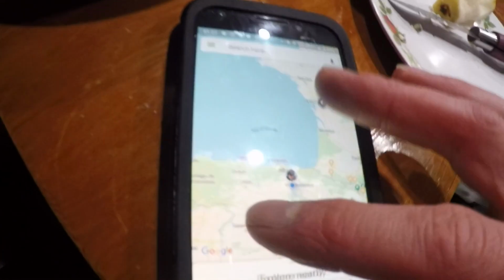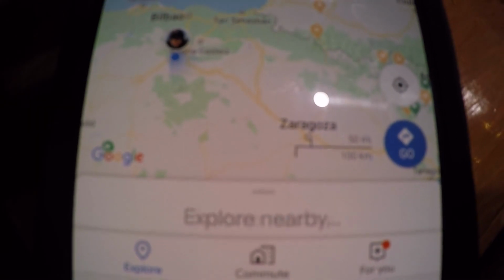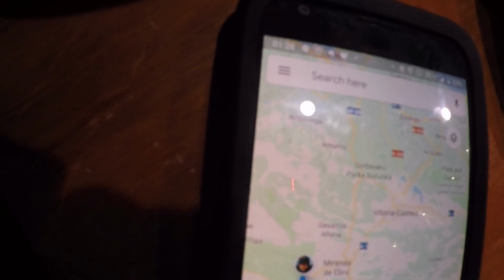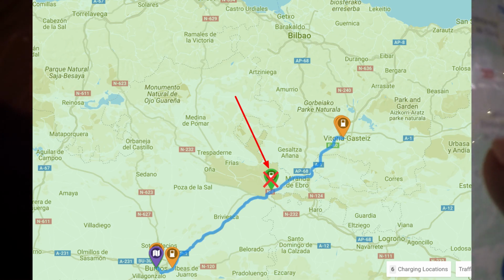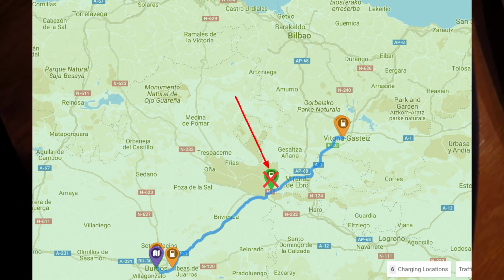This was the plan. So you see here, that's where we are now. Over the last 2 days we left our home here in North Wales, and we drove all the way down to Portsmouth, and we got the ferry to France. Then we drove all the way down France using rapid chargers, and today we started from Bordeaux, went down through France, crossed into Spain. We're here between, apologies for the pronunciation, Vitoria-Gasteiz and Burgos. So we're hoping to get to Burgos. It's slightly too far for us. It's about 75 miles, and we could do that in summer without any hills, but now it's winter.